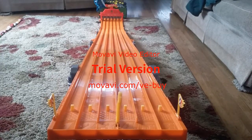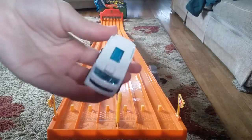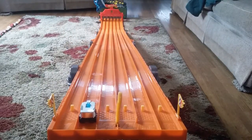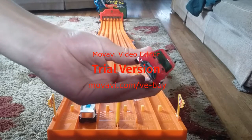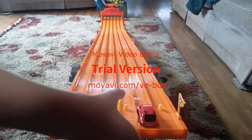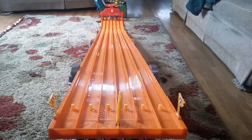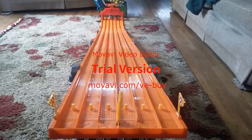Okay, now for round 3, race 2. In lane 2, we have Chill Mill, the white one. And in lane 5, we have the Ford Transit Connect. Let's see how they do. Winner, lane 5. Okay, so the Ford Transit has won.